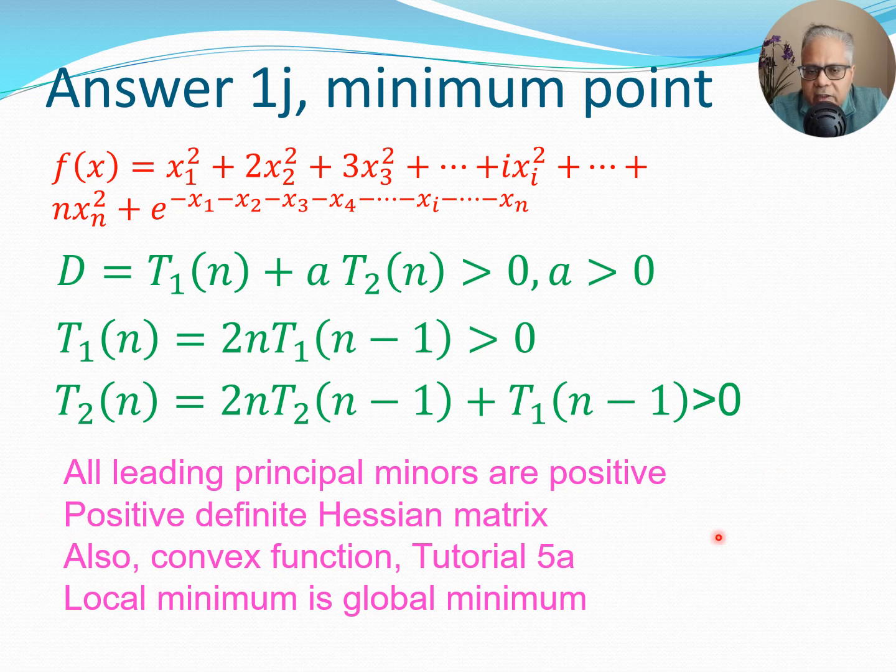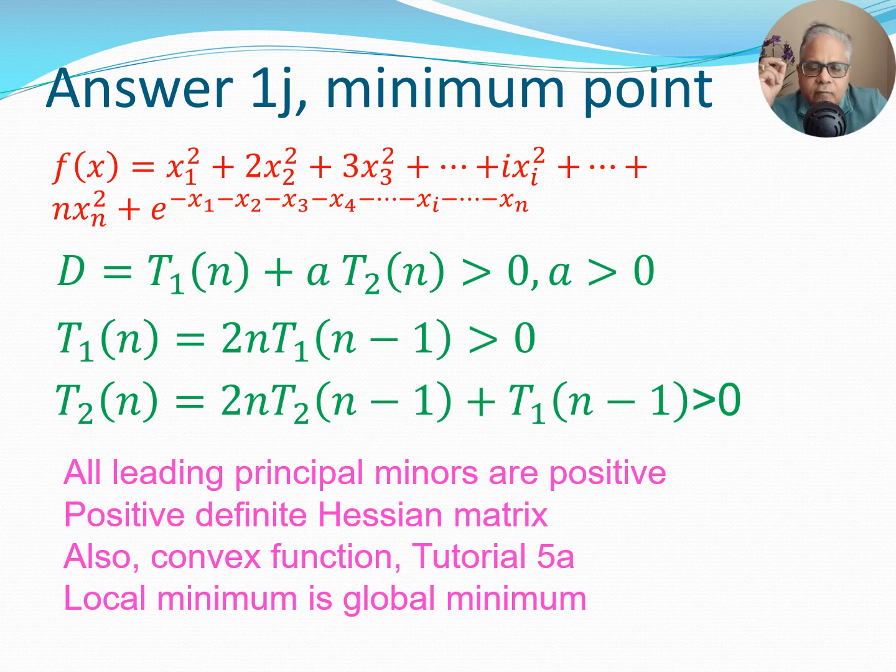Now if you are somebody who has some doubts about this, you can go to Google and check out. There are many pieces of information out there where this particular thing is proved. So this is something you can see in many situations. In the previous tutorial 5a, I had also shown that this particular function is a convex function, and we had broken this function into two parts, and we had shown that each of these parts is convex, and therefore this is a convex function. Now of course in today's lecture, since we have shown that the Hessian matrix is positive definite, this also is a secondary proof of convexity.